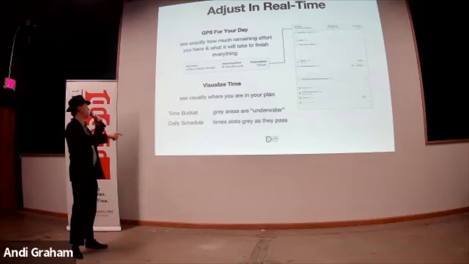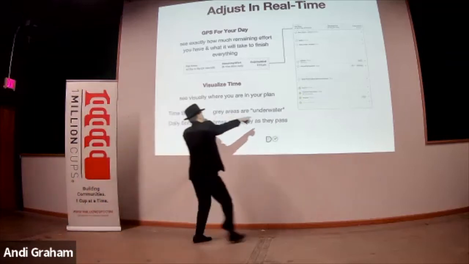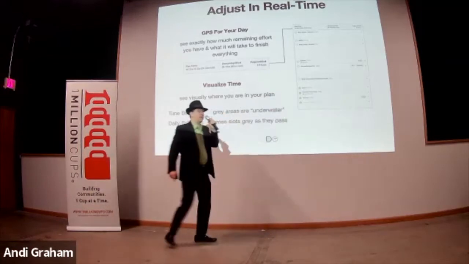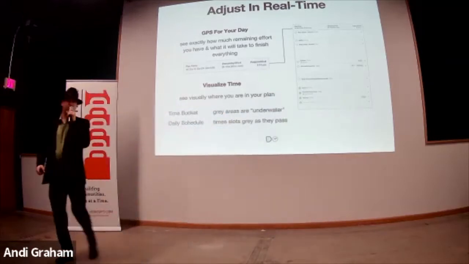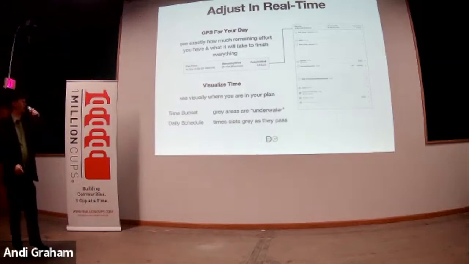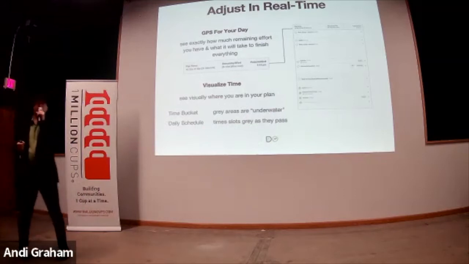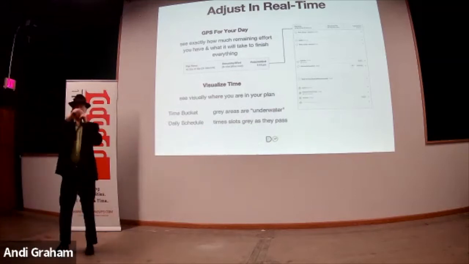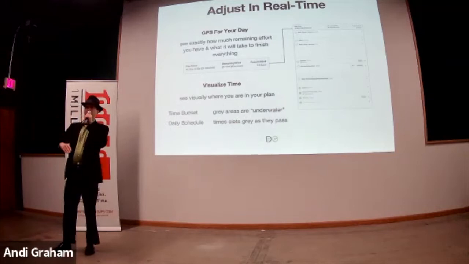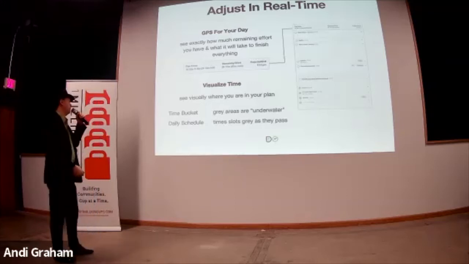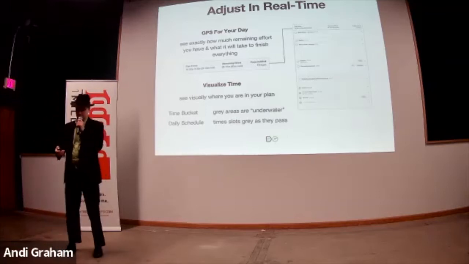It's a little bit hard to see on this slide, but here this part is all gray. That means I'm not going to be able to get to it. I'm underwater. So that process email in the afternoon, I'm not going to get to. So that's an example of a time bucket where I drag and drop. It's a prioritized list, and the water fills up. When you check things off, it drops to the bottom. And so you immediately see what I can get to do today and what I can't do today as the thing progresses over the day.